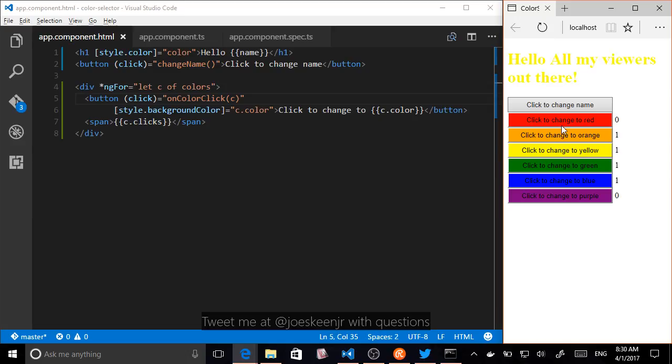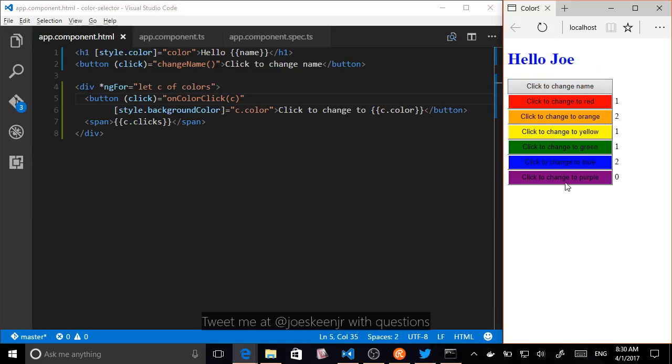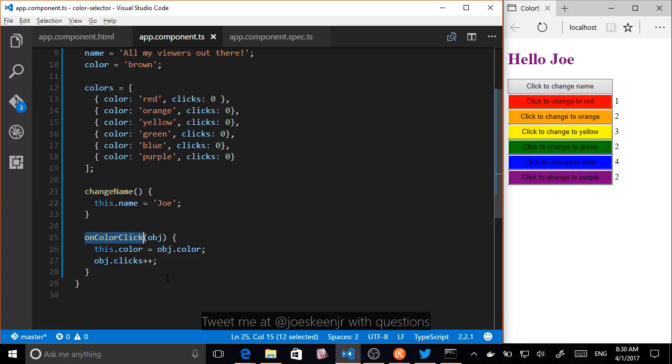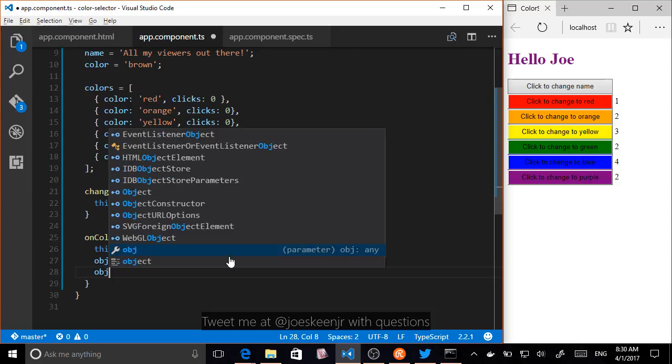And you'll see that that works just fine. But I'd like to take this opportunity to give you a little bit of an insight on how you can use TypeScript to make this work even better. Because you could mistakenly do something like this.